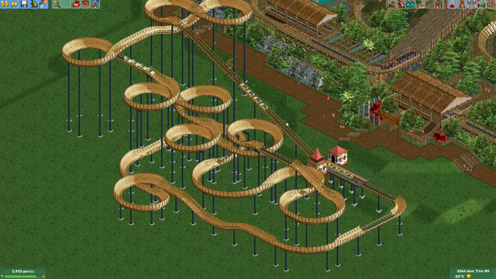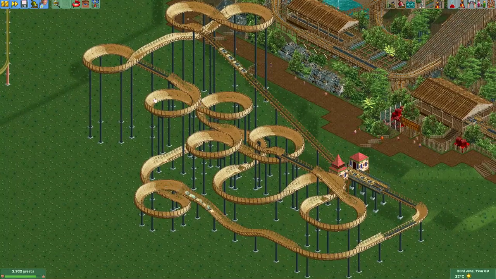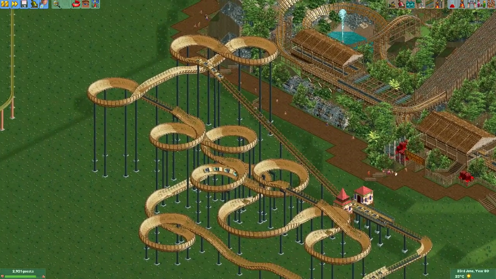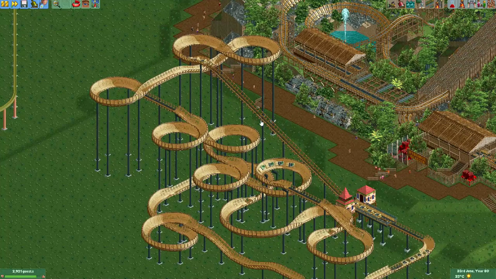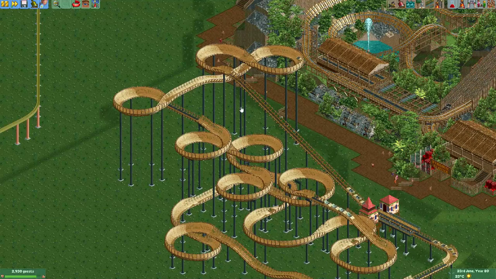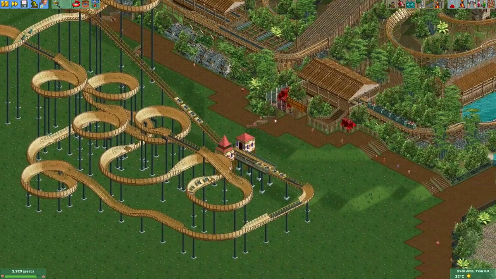Alright, what I'll do now is start on the landscaping under the coaster. Obviously, we don't want to have it this far off the ground. And, like I said, I want to have a mountainous section here. Well, I want to extend the mountain section. So I will now do the landscaping under the coaster, just to make it fit in here.